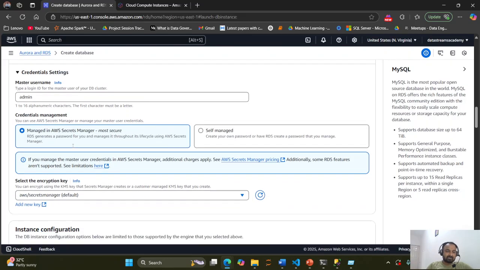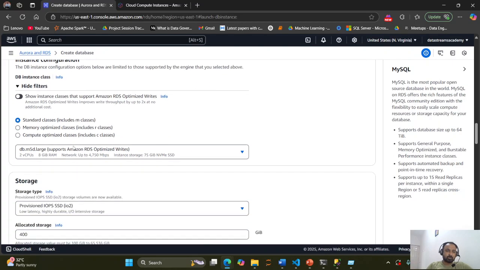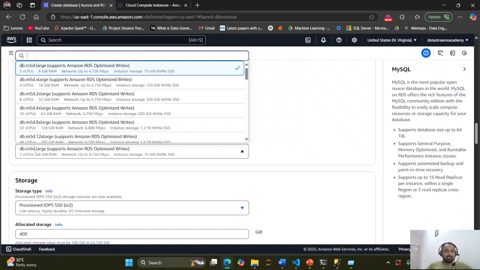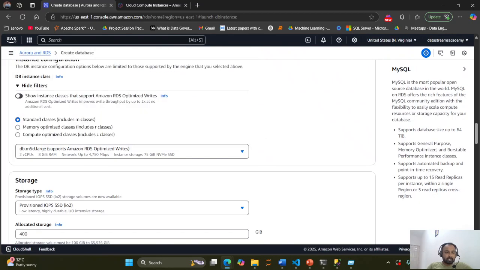So again, similar options, nothing much you need to worry about. The compute is nothing but what we just covered, right? Those three options, T tier and all these things, based on what configuration you need. So here the key components are: one is CPU, second is RAM, third is network speed, and instance storage. So what is instance storage? How much storage you would get along with this configuration, right? So that we would be able to select.